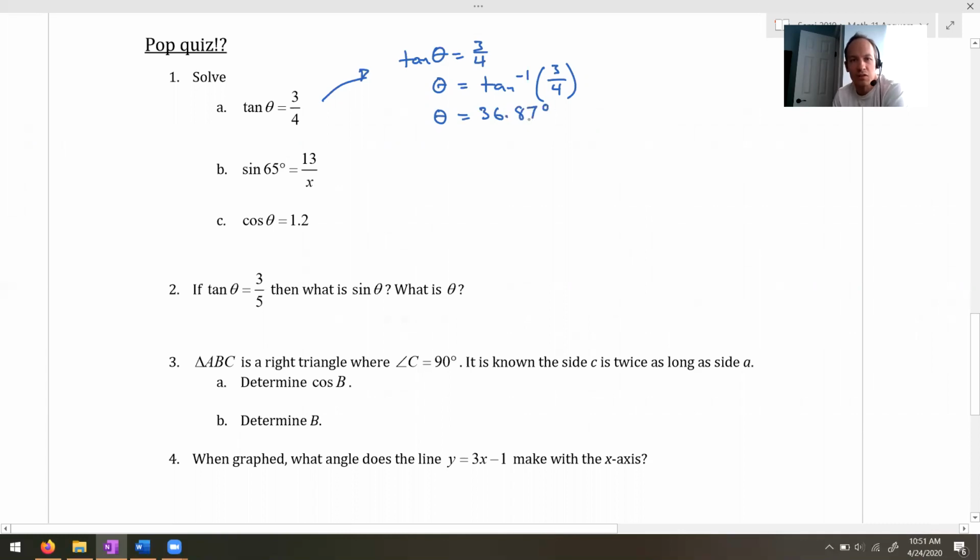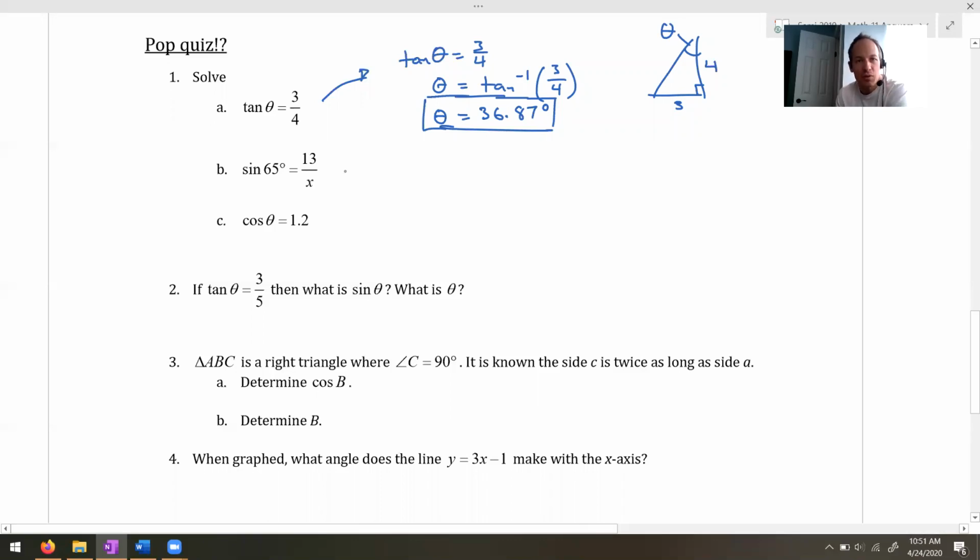and what we just got is degrees. So let's just take a second and think about this. This would be a triangle, so that the opposite is 3 and the adjacent is 4. The right angle would be here, and what I just solved is that angle. Does that look like it could be 36.87 degrees? That should be about right.